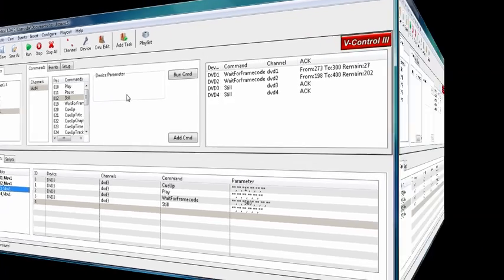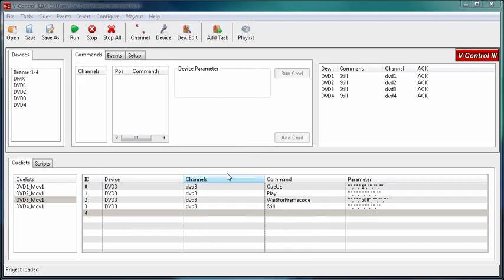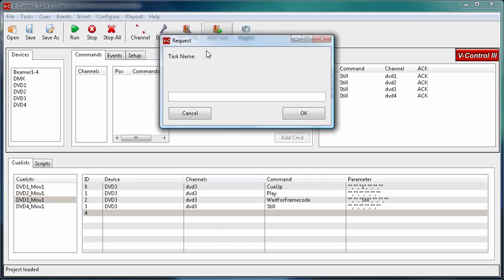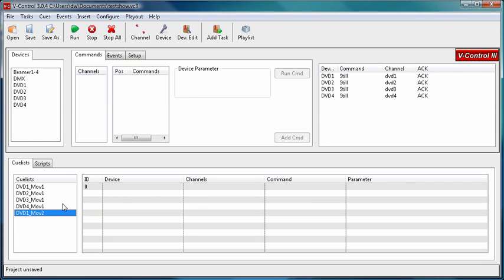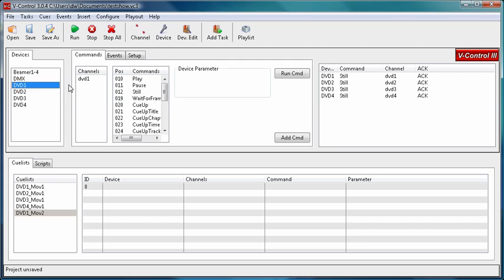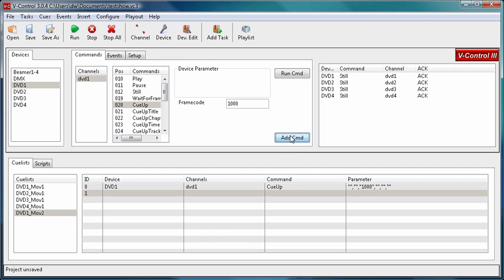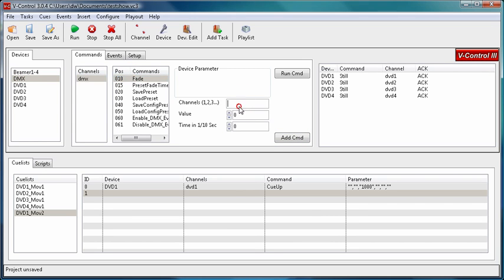The next Cuelist is a little bit more complex because we want to dim the lights and control the projector's shutter at the beginning of the movie. We start as usual, creating a new Cuelist and selecting it. Then we locate DVD player 1 to the beginning of the second movie. If the first frame is located, we can dim the lights by using the DMX box. The DMX channels 1, 5 and 9 are faded to a value of 20 in a time of 1 second.